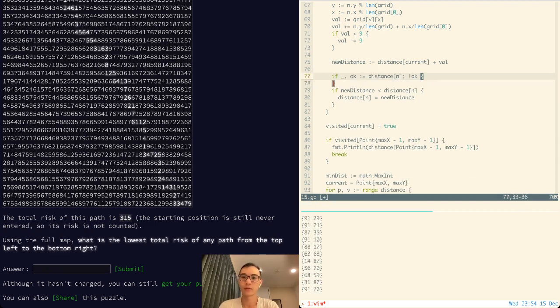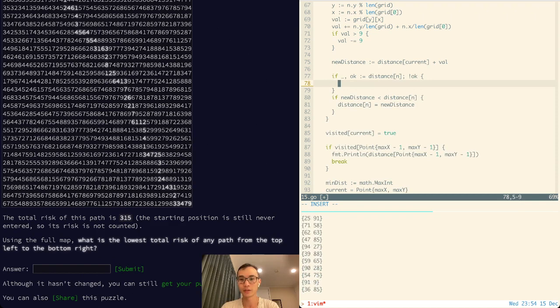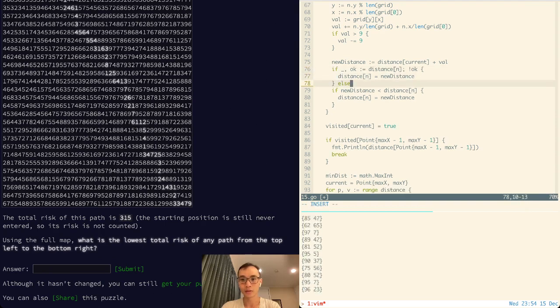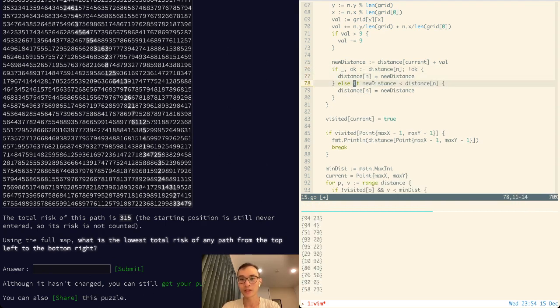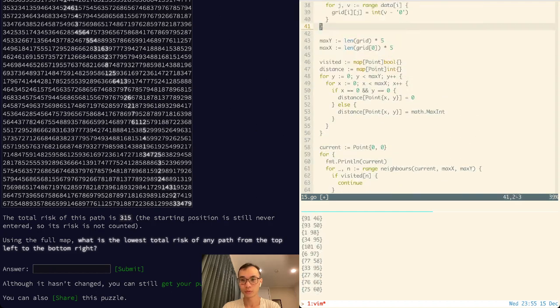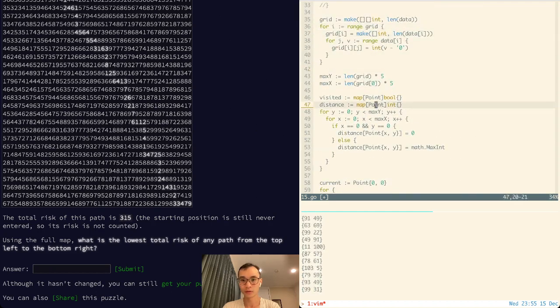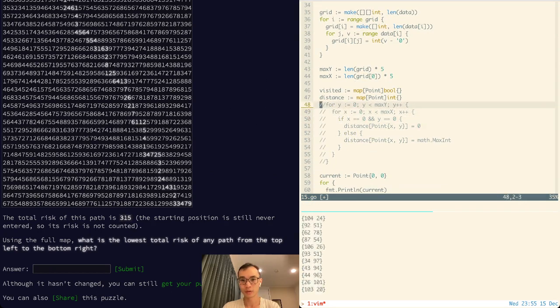Wait, if it doesn't exist in the distance array, then distance n equals new distance. Else, if new distance is less than the existing value, then it's also that. And what we also do is we get rid of this, but we keep this.